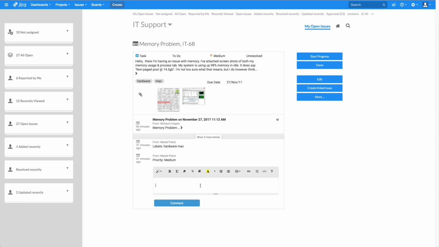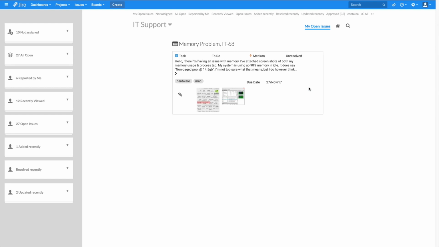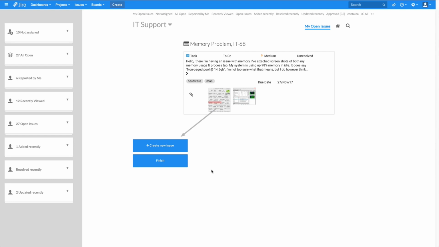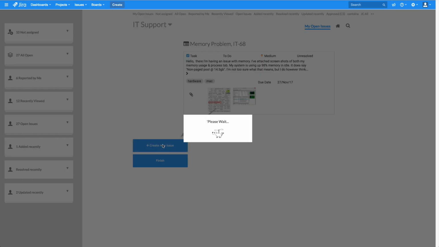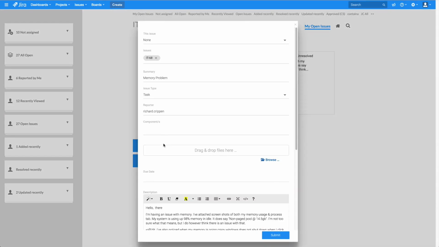Let's see how you do some typical Jira tasks in this UI. Jira's feature of issue links is, for example, a great convenience. Let's create one that is blocked by the current issue. The issue's data is used as a template for the new one. Edit the data and create the new issue. You see, this is done really fast. Same as in Jira, the linked issues are listed and just a click away.